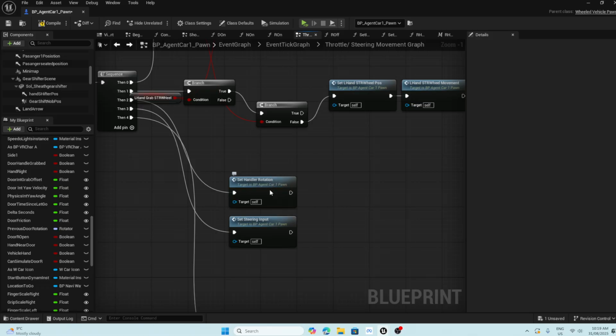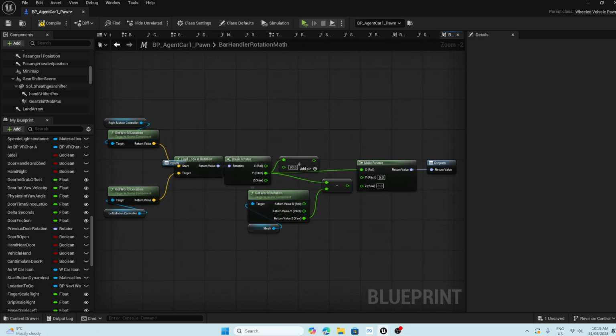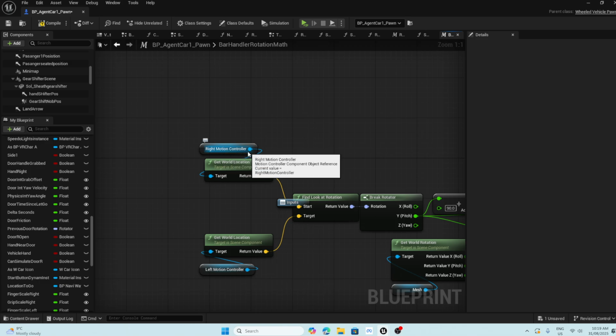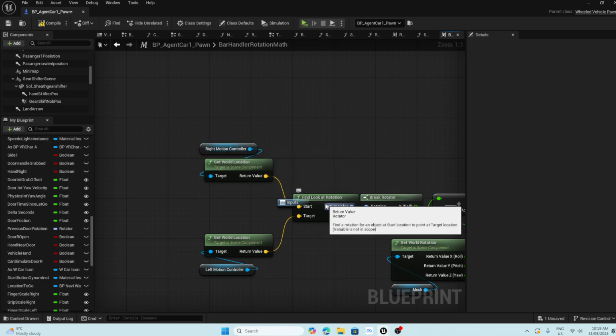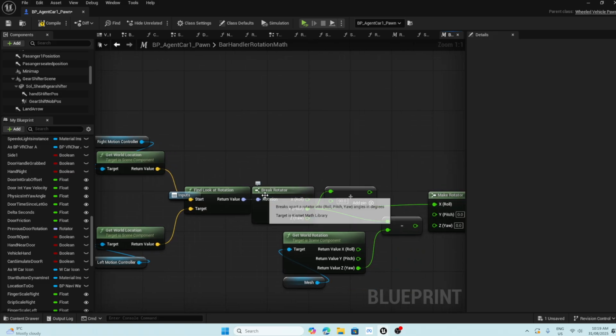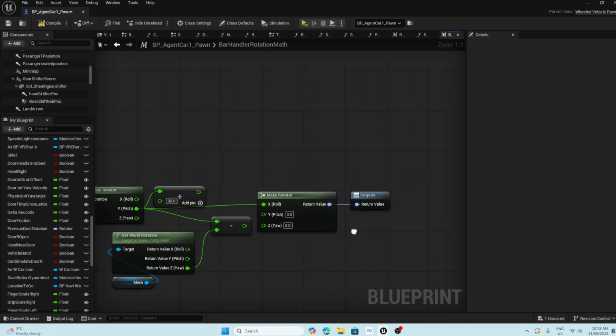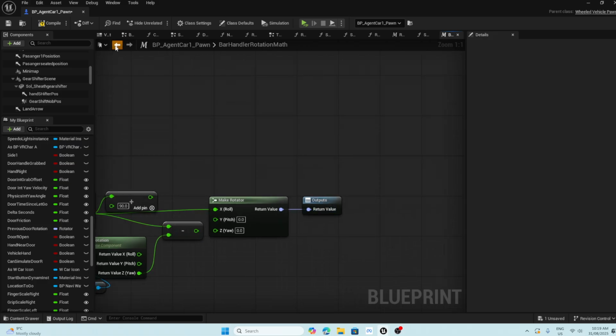Set handlebar rotation. We just go set wheel cube. This is for both hands. So we get a right motion controller, get world location, find look at rotation, get world location, our left motion controller, break rotator to our Y pitch plus 90 degrees into a make rotator, and that's our output.